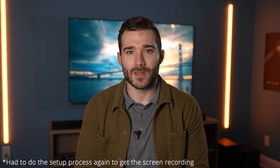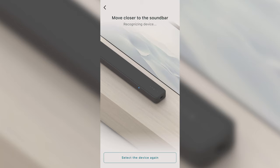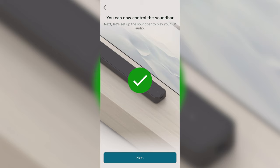The Sony HT-S2000 is a little different because it uses Bluetooth instead of Wi-Fi for its app. It also has the separate power adapter brick, so make sure you plug that into power, then connect the other end to the soundbar and plug in the HDMI cable. Open the Sony Home Entertainment Connect app and it will begin searching for the soundbar. Once it finds the S2000, it will pair to it with Bluetooth and walk you through getting things set up. The app has some really nice visuals too. I can imagine that a firmware update would take quite a while since it has to download the firmware to your phone, then transmit it over Bluetooth to the soundbar.